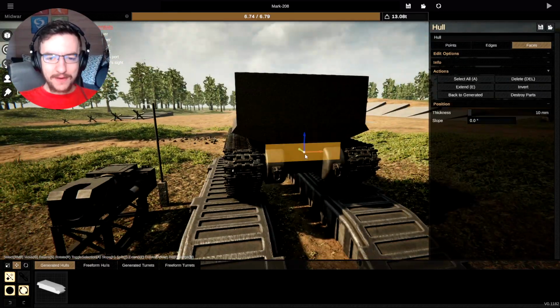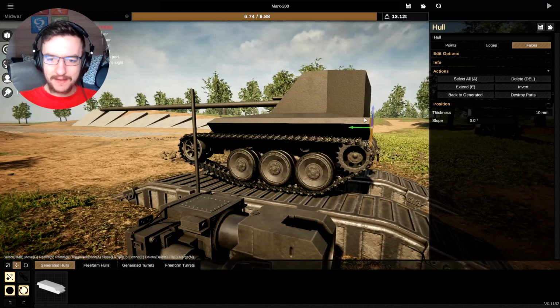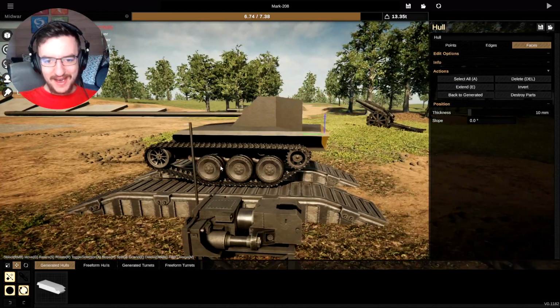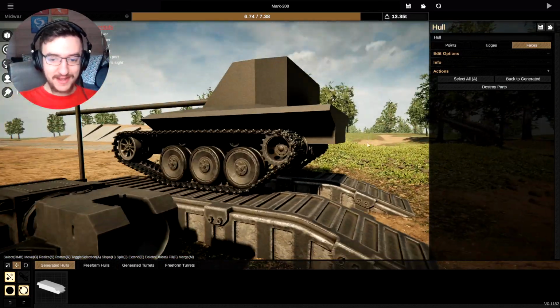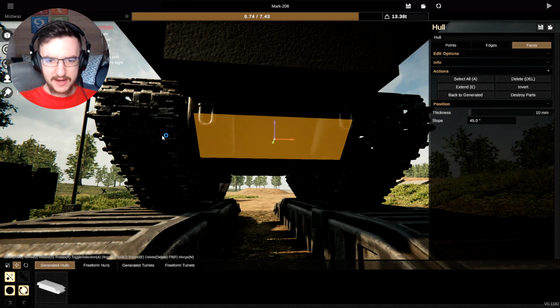Okie dokie. So go to base. We're going to go ahead and grab all of these pieces like so. We're going to extend them. They're actually going to come backwards like this. That's fine. There you go. We're also going to go ahead and extend this bit. If we can, extend it.